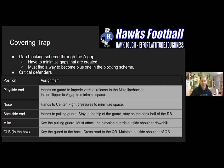So a lot of times, you have to get the number of reps and you have to teach it, making sure the defensive ends are doing their responsibilities correctly. Again, the Mike is going to keep pulling guards here. You have to attack the play side guard if you're on that side, and then make sure you get downhill, keep your outside arm and leg free, minimize that guard, get vertical to you. And then the outside linebacker, again, keys the back, cross reads with that quarterback, maintains the outside shoulder to the quarterback, and you're going to be responsible for the quarterback. So this is what I'm talking about.